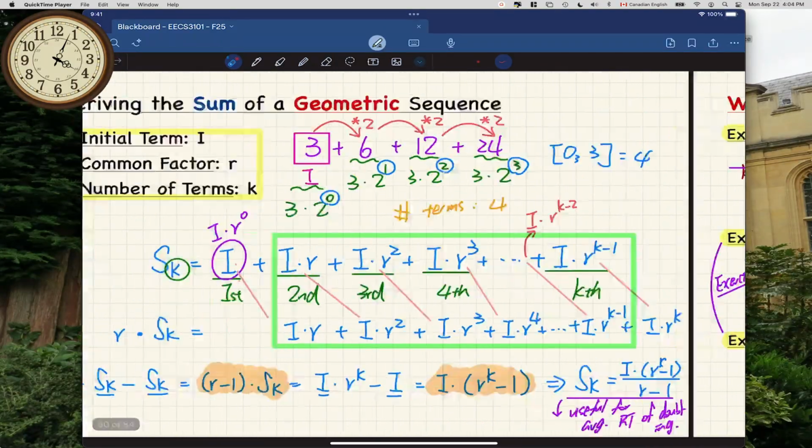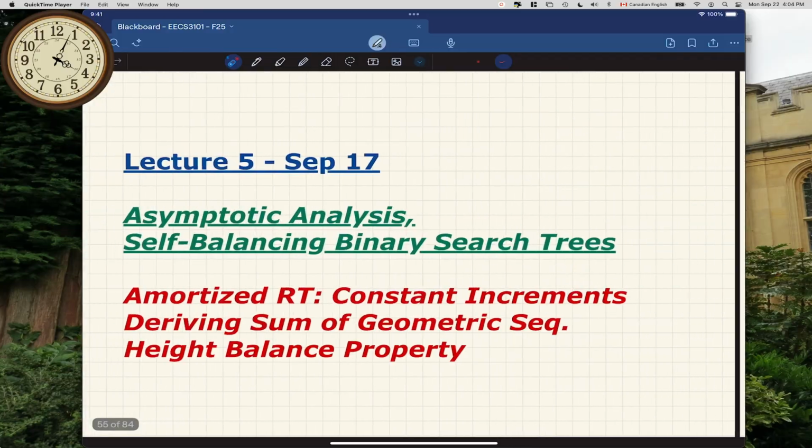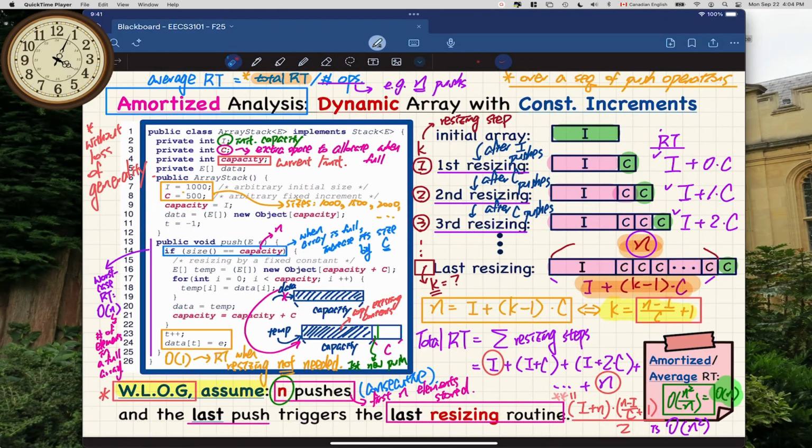Okay. So what we got last time was, of course, we did the whole page right here about doing the mathematical analysis for amortized analysis. Just very quickly, when we say amortized, it's really about average, okay? So you analyze a sequence of push operations, added up together for their running time, and then divided by the n pushes. It turns out the average is still big O of n. So it doesn't really help too much, even in the average case.